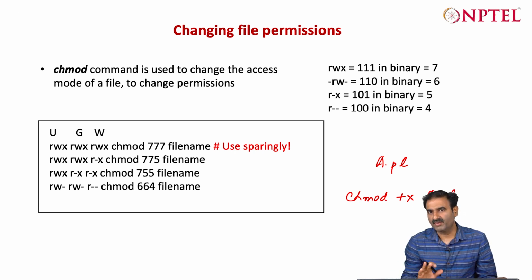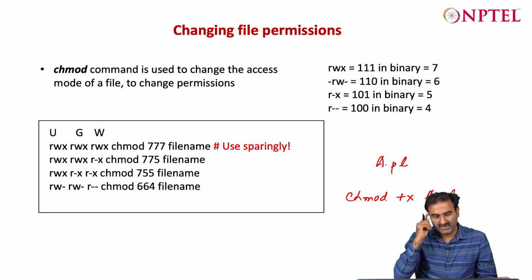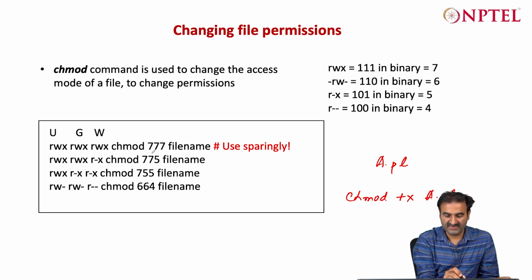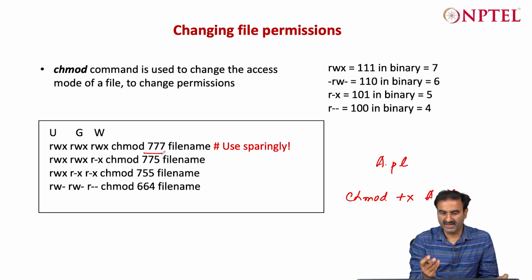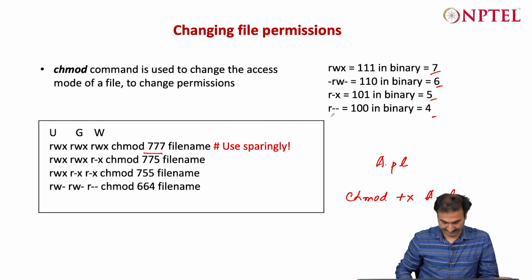So the color of that program also changes in your directory. Otherwise you have options like chmod, for example 777. This will make it read, write, execute all together, which we do very rarely. Otherwise you can always restrict the permission by using these codes, which are 7, 6, 5 and 4 for read, write, execute; read, write; read and execute; and read only. So this way you can give these codes.